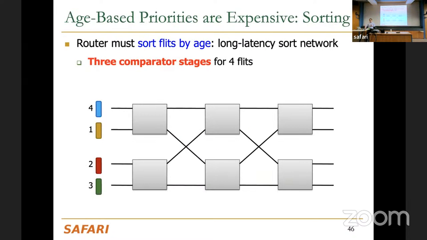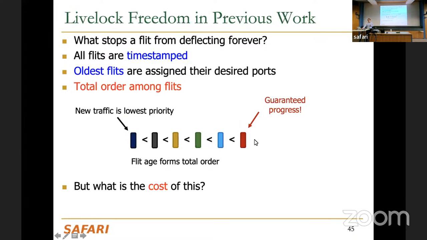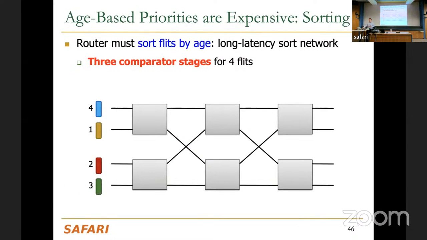So let's take a look at sorting. Essentially, you need to do sorting. If you want to form this sort of total order, you need to do sorting of priorities. And you need to have some sort of hardware sorting logic. Clearly, you're used to software sorting, but actually, people have designed sorters in hardware as well. And here, we want to design a sorter that's extremely efficient, right? And unfortunately, there is no easy way to do this. This is a sorting network. People have actually examined sorting networks, and it goes back to our fundamentals, 2x2 crossbars. Remember, we looked at 2x2 crossbars in the last lecture. We're going to design a sorting network, a permutation network, using essentially 2x2 routers.